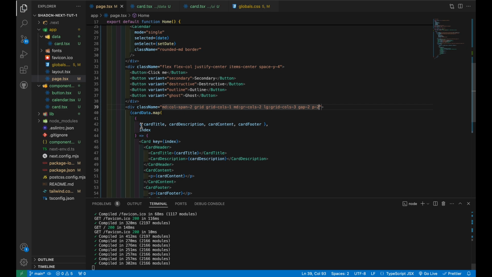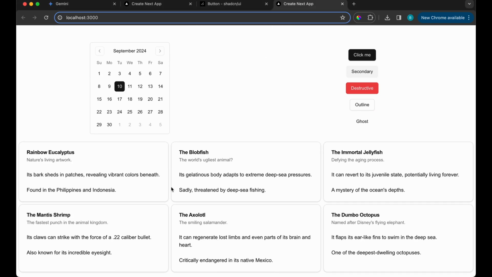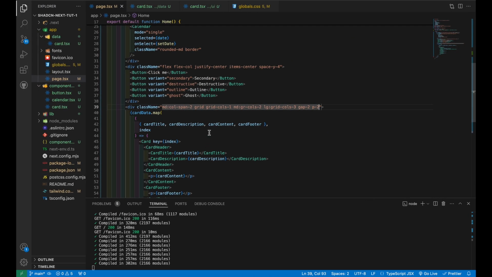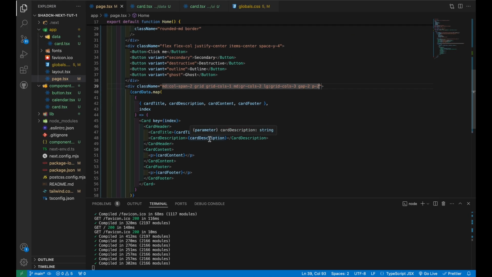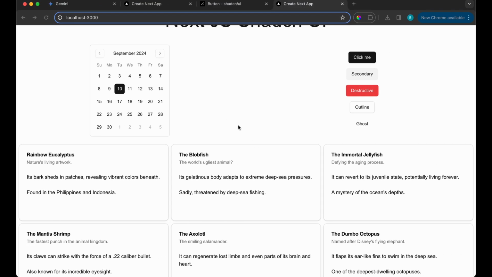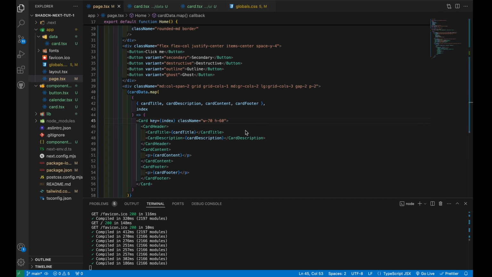First I'm gonna show you how it looks, because you're gonna be like, yo, what is this? It looks like this, but what I want to do is go here to the card and add a specific dimension to it. So className, w-70, and let's do height 60. And again, this is just dependent on your actual design.